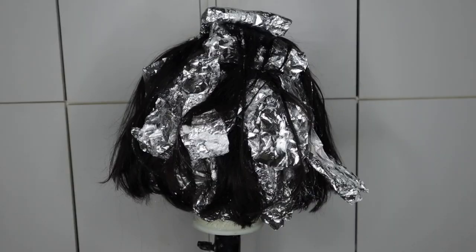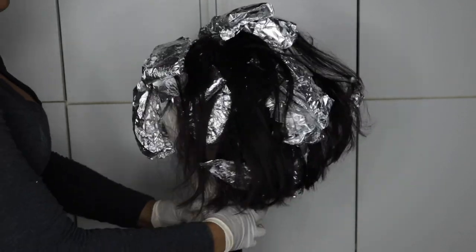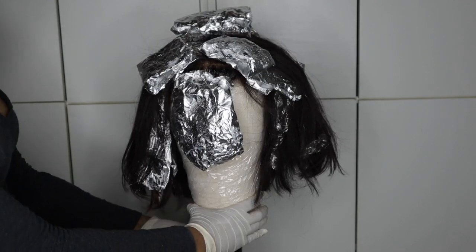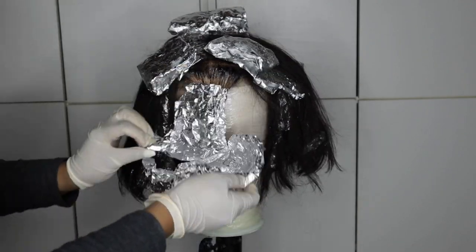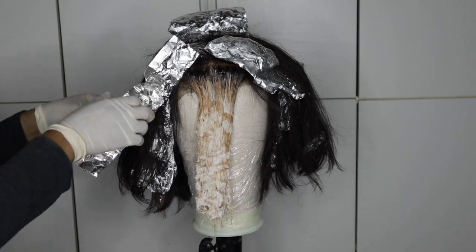So I let this sit in the hair for about 45 minutes and these are my results. The frontal bleached brighter than the rest of the hair, and these two parts bleached brighter than everything all together.